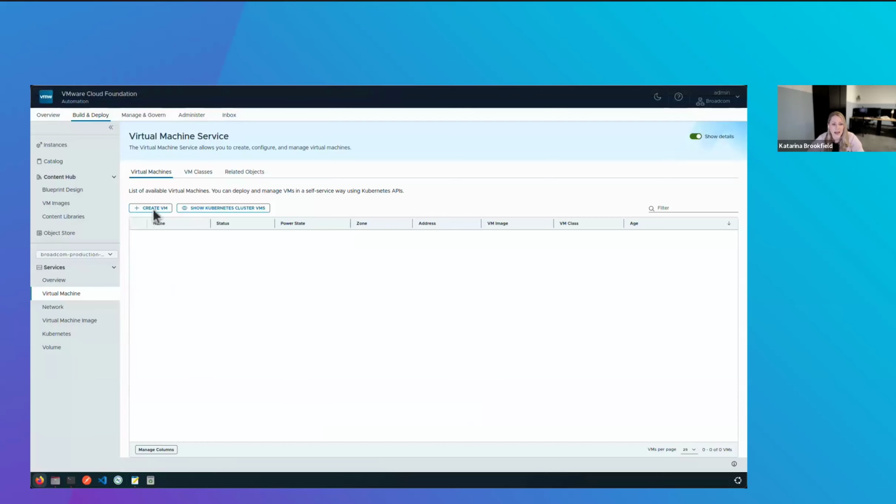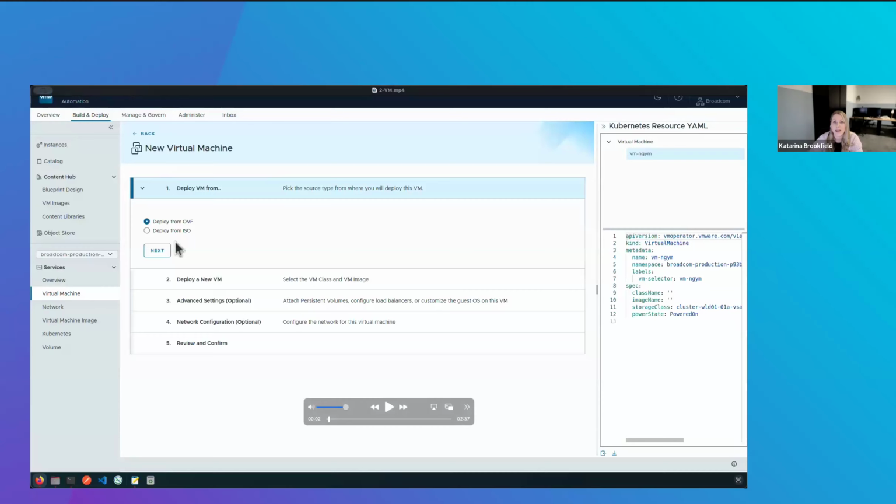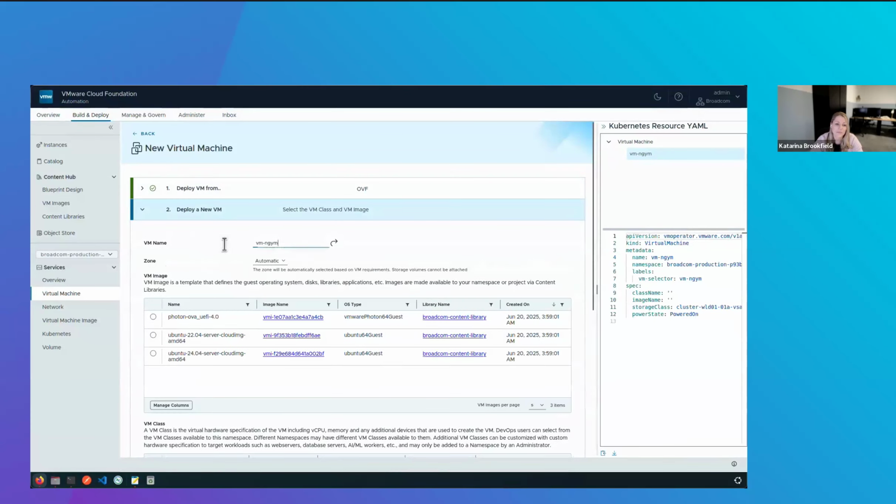And in this demo, we will start with a simple deployment. So as you can see, I am in our VCF automation as a consumer, and I have access to the namespace that has been configured and also to the services that I can start to consume to deploy my workload. So for virtual machines, as mentioned, we can deploy from OVF or now also ISO. I will just give the virtual machine a quick name. The next thing we can select is a zone where this should be deployed. If we do select the zone, it will allow us to deploy some storage volumes and attach them to the machines. So we will do that.